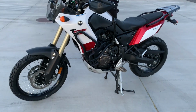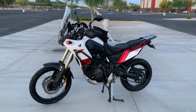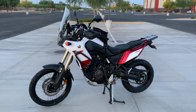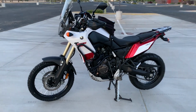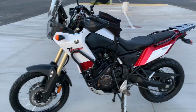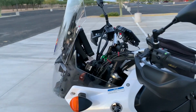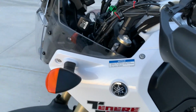This is the Tenere. As you can tell, if you're sharp and observant, it's got brand new Dunlop Trail Max Missions on, compared to the other day when I had the Bridgestone Battle Axe on here. Can we really say Battle Axe in this feminist world? But anyway, I don't remember what I was talking about, so we'll start at the beginning.